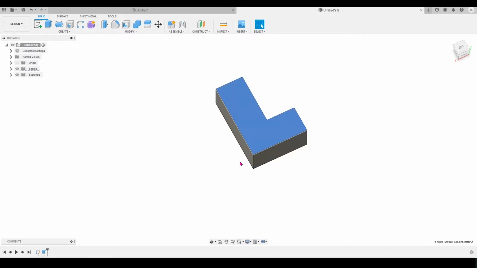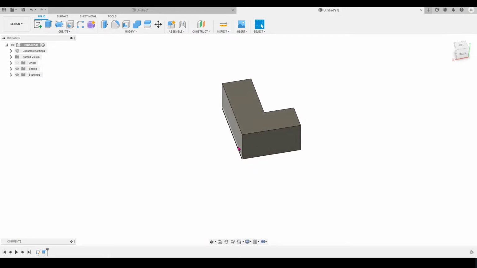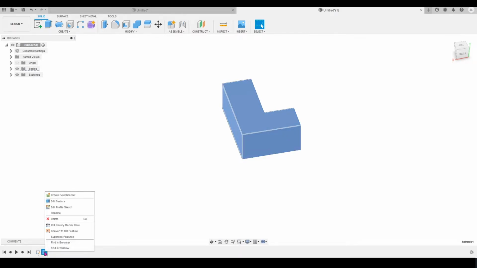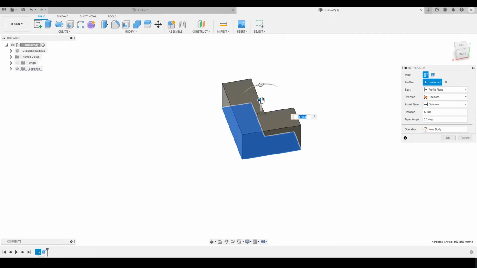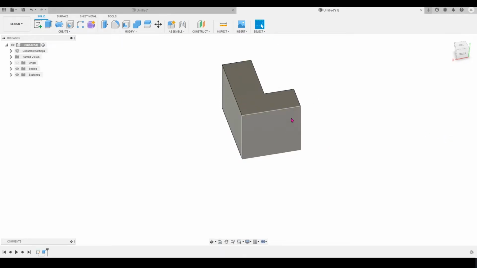If you wanted to make some changes to the sketch or to the height, on the bottom left here, you can see these two operations. This bottom part here is called your history, which is the history of your operations. So let's say I wanted to change how high I extruded this. We can go to the history here, and the function was extruding it, right? So if we hover over this, extrude 1, and we right click, we can do edit feature, and what we just did earlier has come back up, and now we can change it. Let's say 17 to maybe 30, and you click OK, and it's changed.